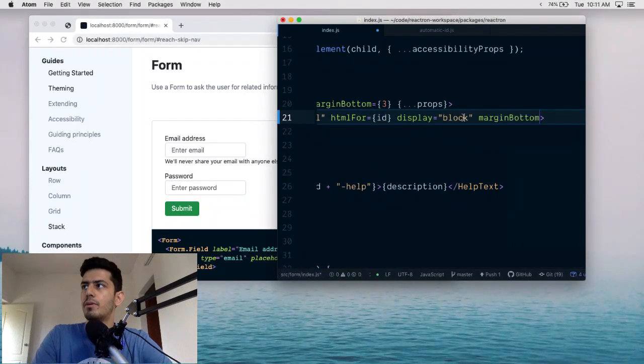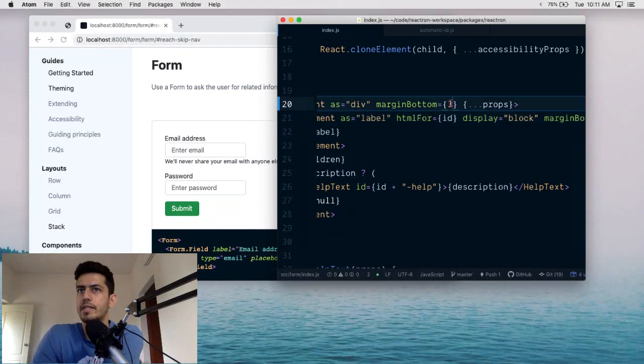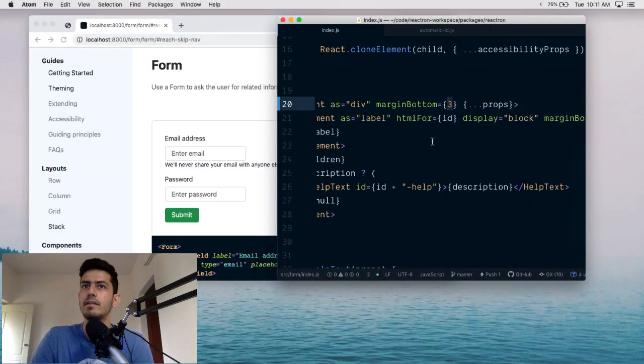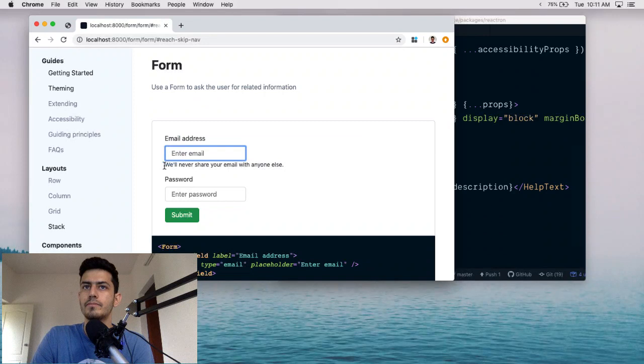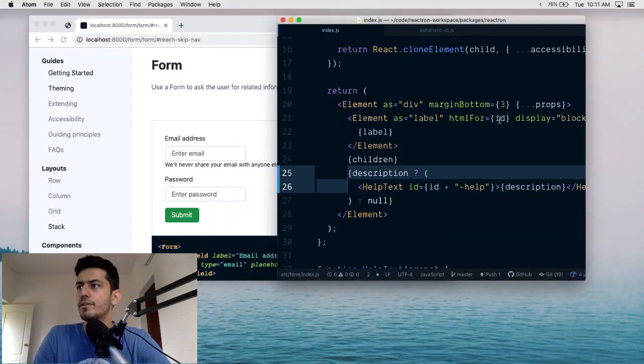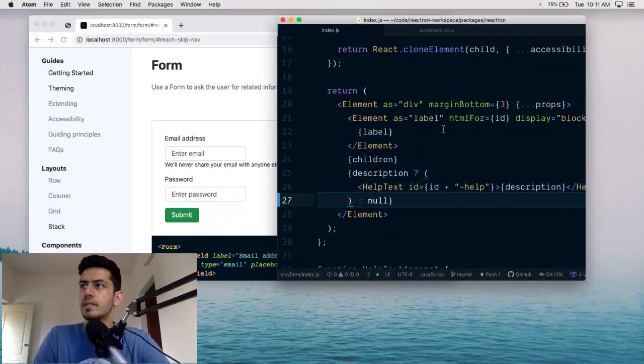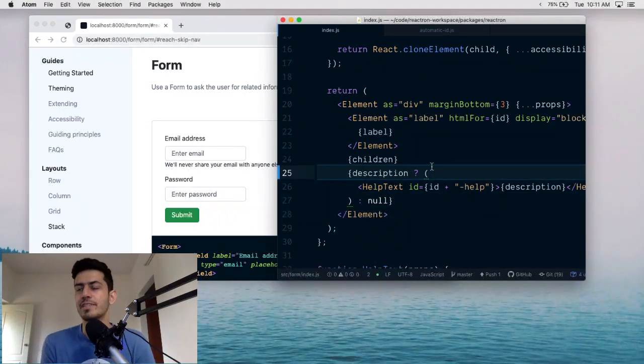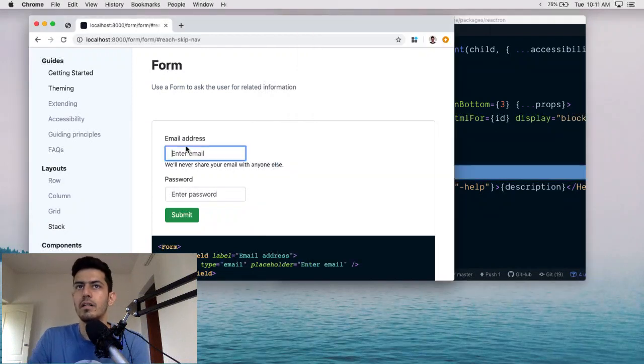Now I want a tiny bit of margin under it. So margin bottom, let's give it 2. Let's start with 2. We have 3 after every field. So this should be 2. And then after the input field, maybe I want 1 more. Oh, we don't control the input field. That's interesting. So now this is one of the things I don't like, but sometimes you got to do it, which is until now we've been trying to do everything bottom, right? So the email and then this and this, it's always bottom.